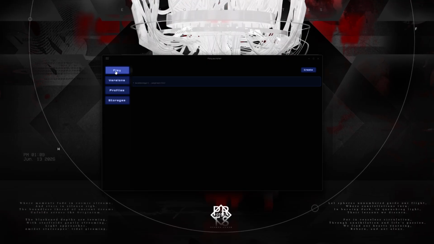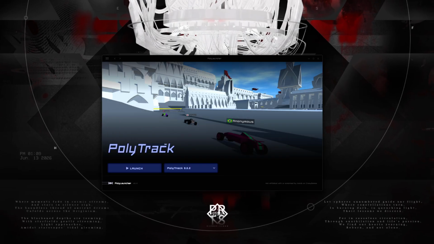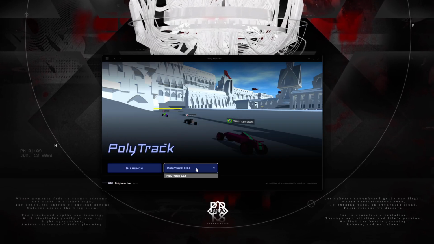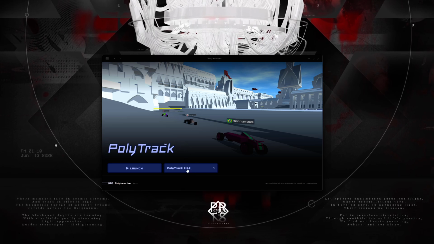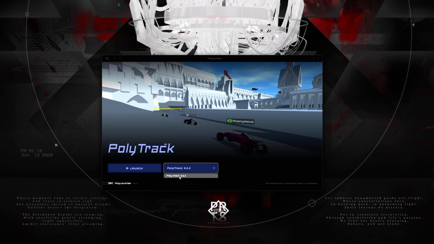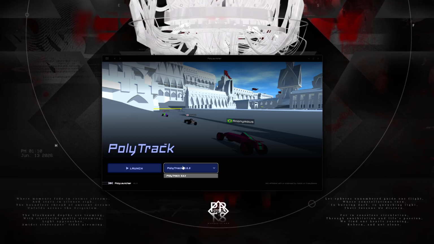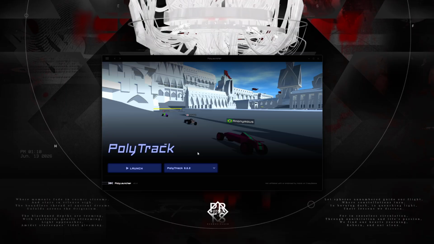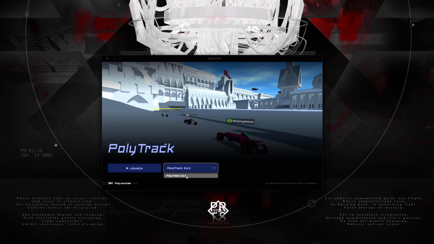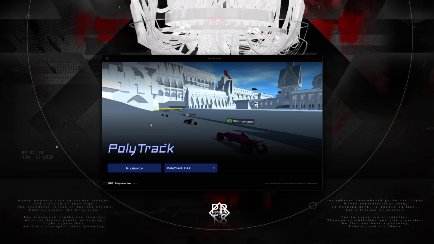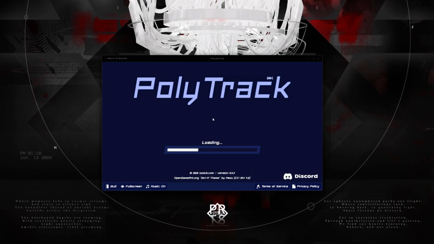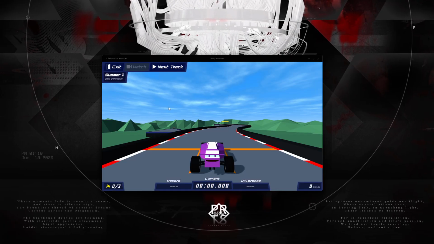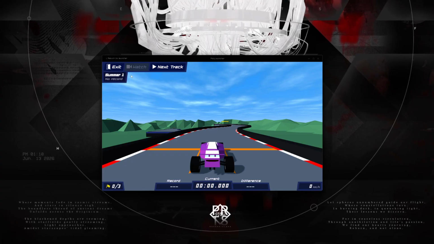So we can head over to the play screen, where you will now see that your profile will automatically be selected. If you have multiple profiles, you will be able to choose which one you want to launch in this dropdown. But since you only have one right now, just pick the one you downloaded. And now just press on launch. This will extract the app files on your PC and launch the game.